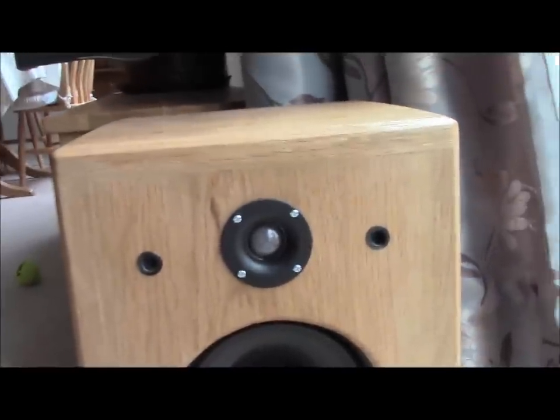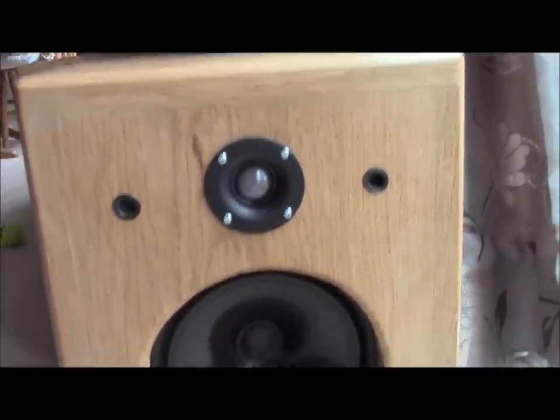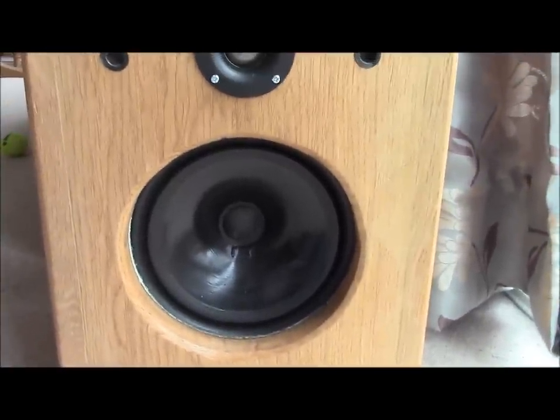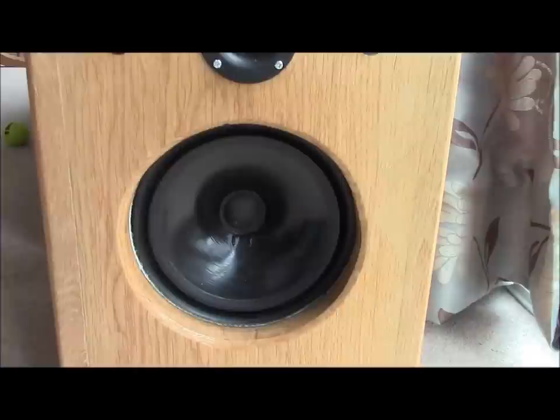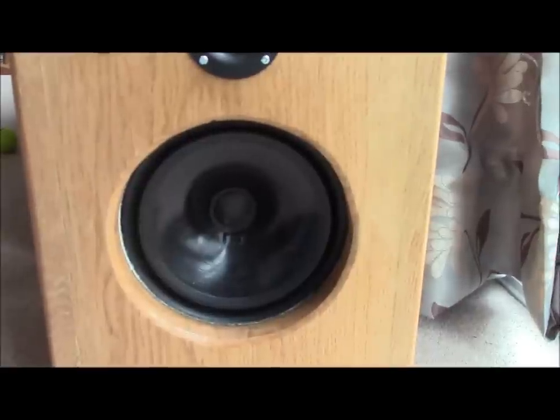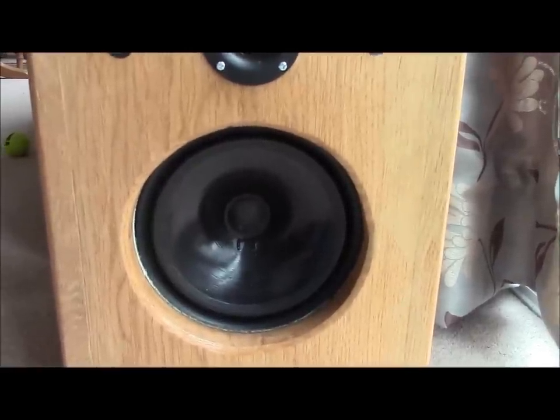There we go. And inside we have a Monacor DT20 tweeter for the high frequencies, and a very old Richard Allan LP8B speaker for the mid-range bass. The speaker has a Bextrene cone, doped to stop it vibrating too much. It's a good speaker, but it was actually built in 1976.